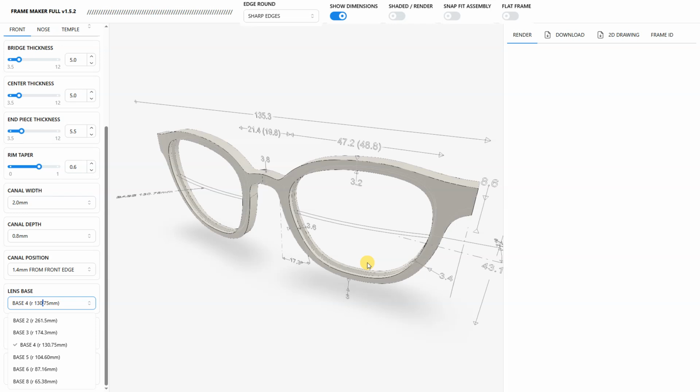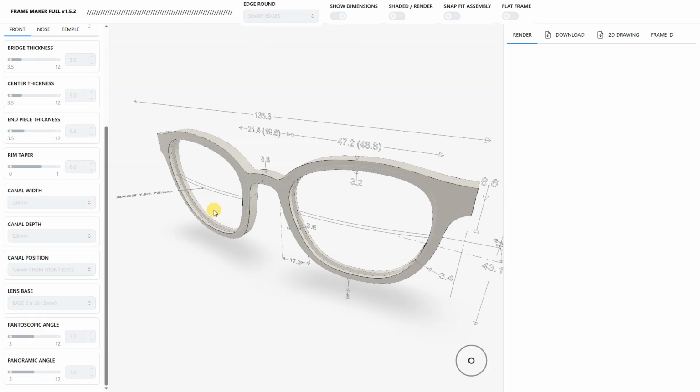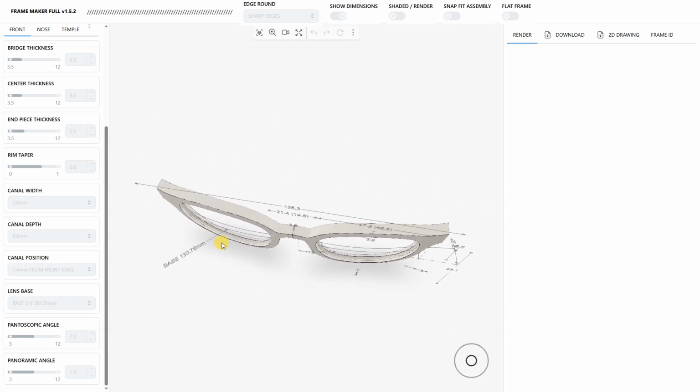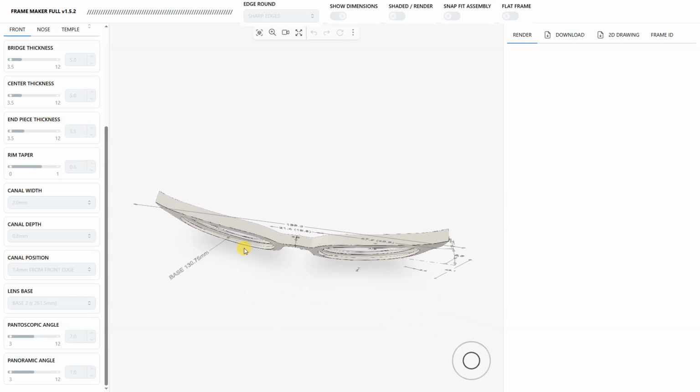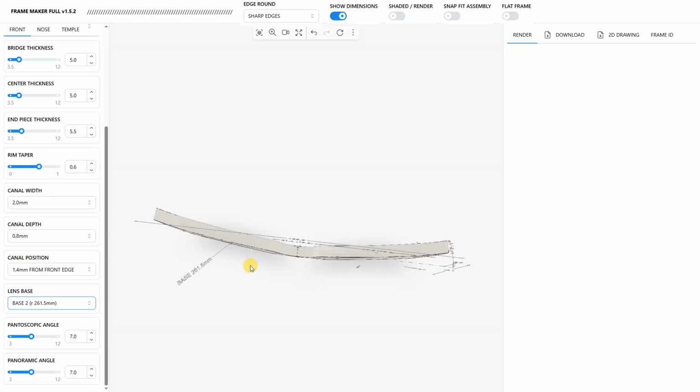This is more intended for a more standard acetate frame that's going to be lower bases from maybe 4, 3, 2 going down, right? So a flatter frame would be base 2, and everything is going to update to reflect that base 2.